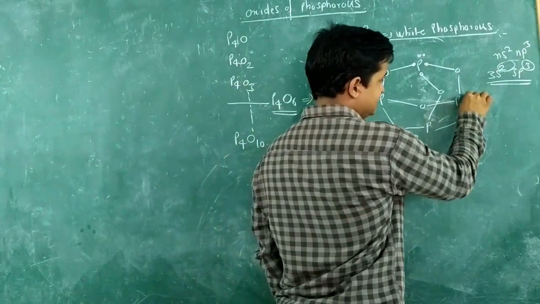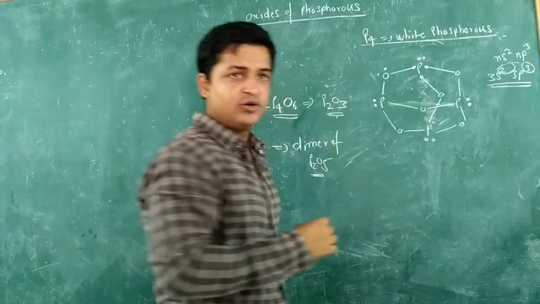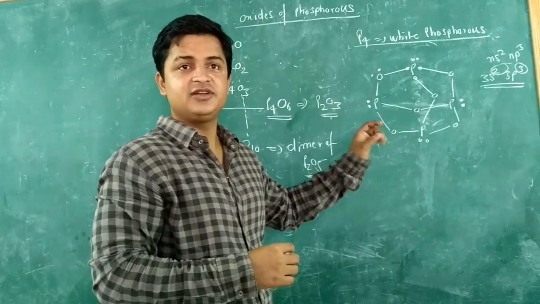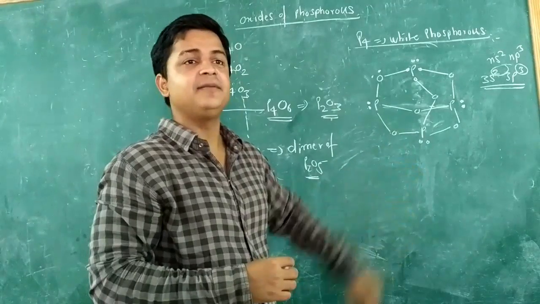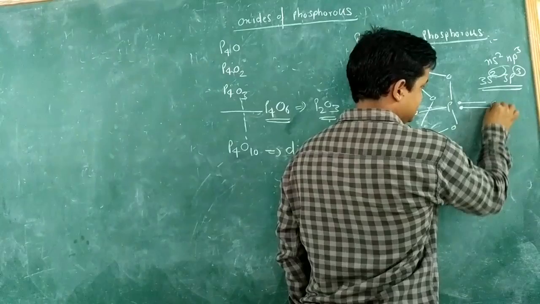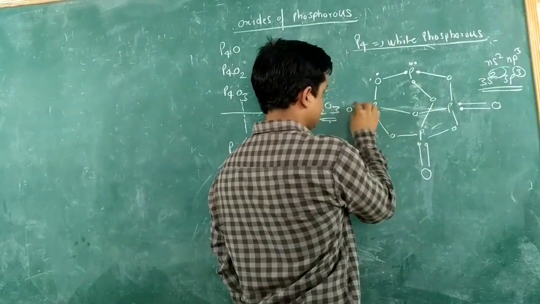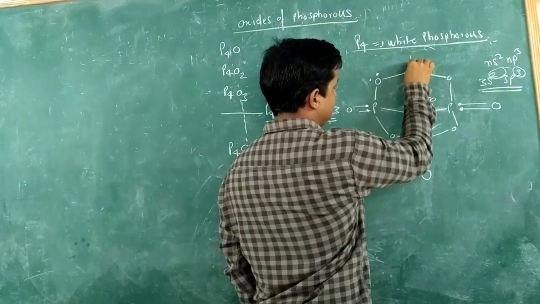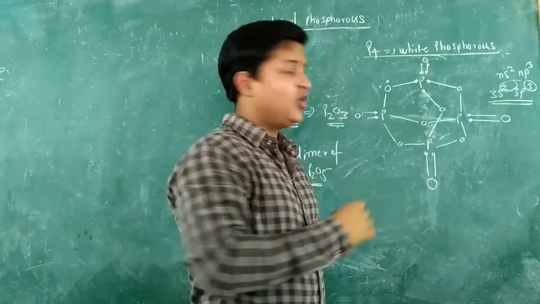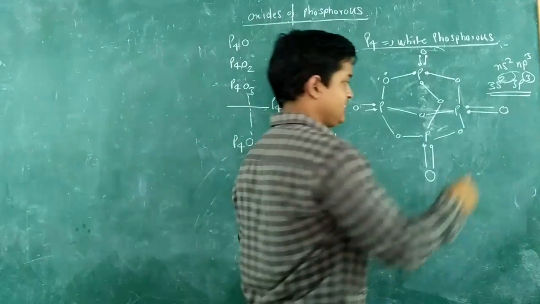So there is a lone pair associated with each phosphorus. So here, this one is a lone pair, this one is a lone pair, this one is a lone pair. So in total how many lone pairs? 4 lone pairs. Now, what can phosphorus do? Phosphorus can form 1 sigma and 1 pi bond with a single oxygen atom. Now you should also know how many lone pairs are present on the double bonded oxygen.